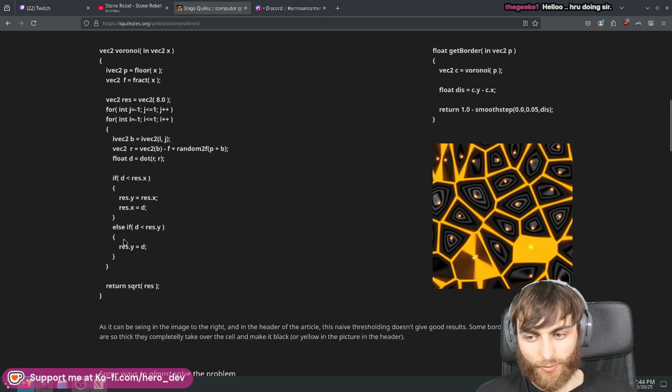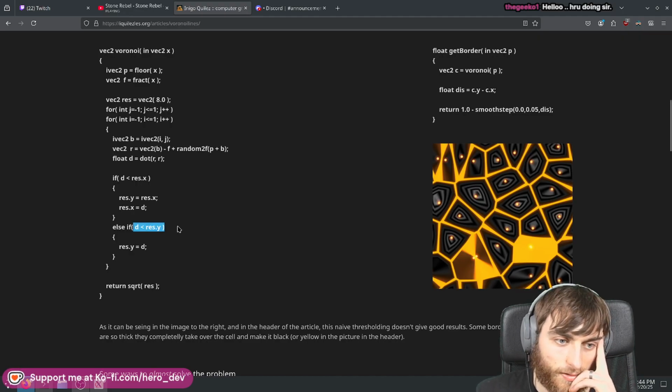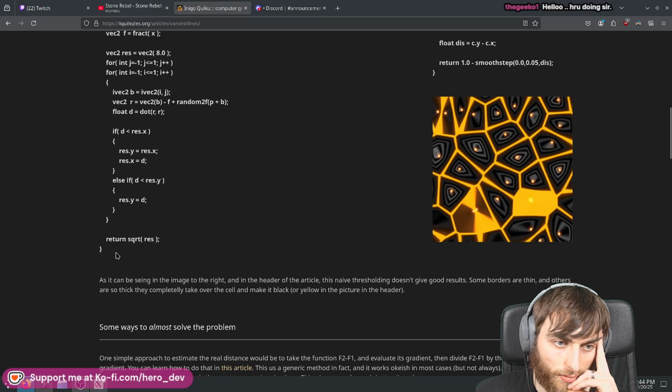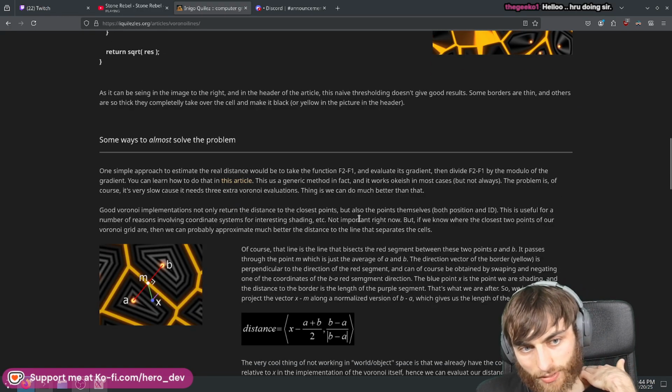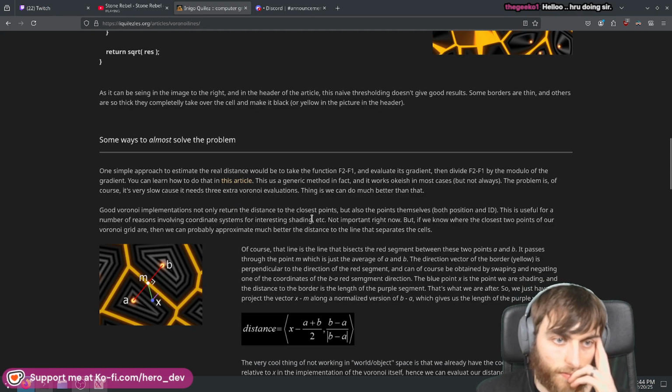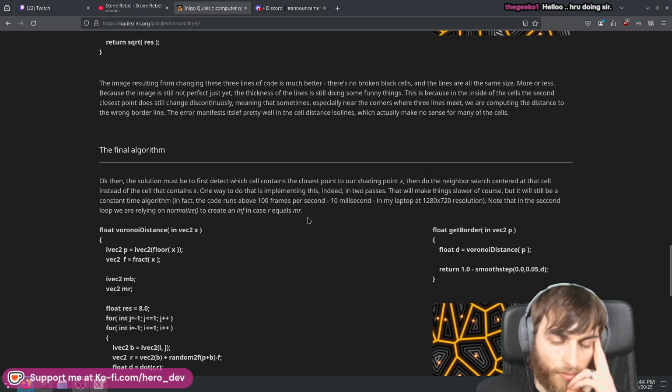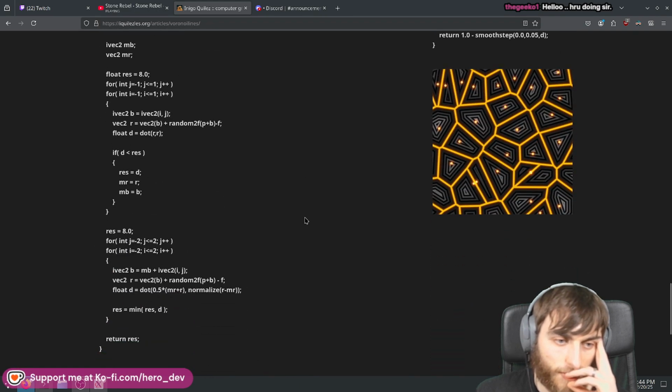Classic thing where tons of cool stuff was made before even computers were around. So dy, and then you just change dy, okay. Right, interesting. Then you square root the result, and you apparently get some distance. But yeah, he's saying that it's not a good distance. So there's a fix. Yeah, I'm not going to bother reading all of this, but he basically fixes it.